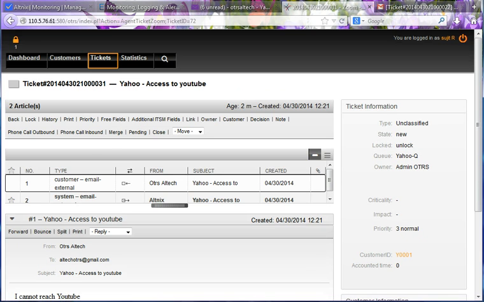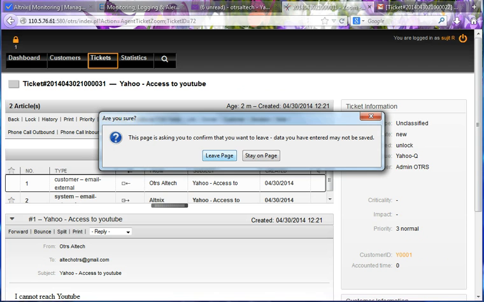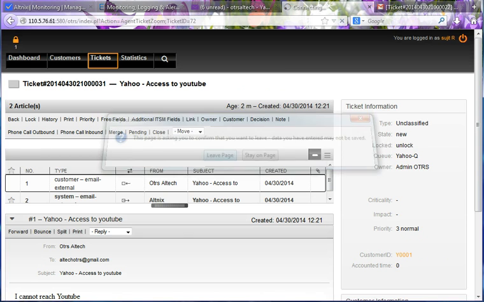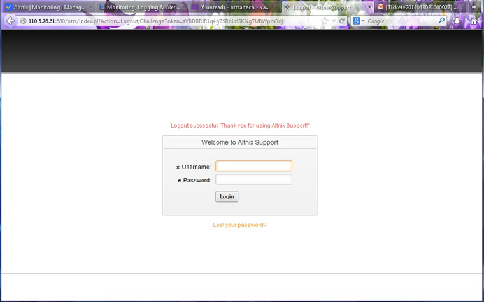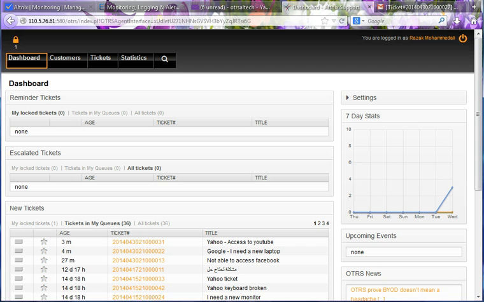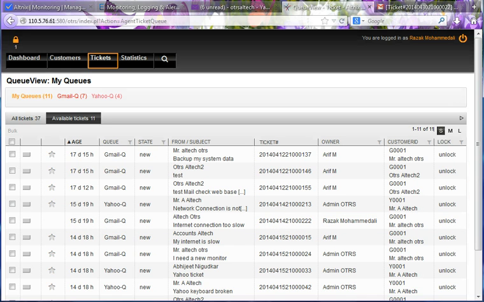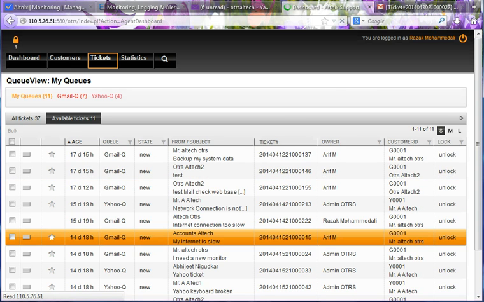Now one thing I do want to show is what happens if you are a manager who wants to look at the entire queue, including both the customers. So let me assume that I'm a manager. If I go to the queue view, then you can see that I see both the Gmail and the Yahoo queue. So this is something that can be used at the backend for an admin or a kind of a super user who wants to see both the queues and see how the agents are doing in terms of responding to tickets and SLAs.